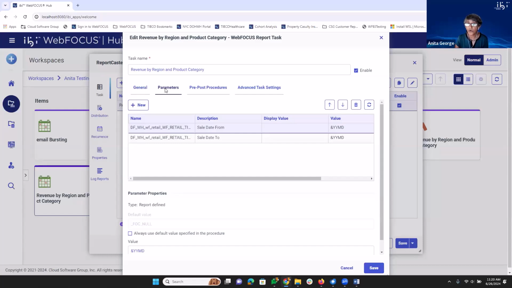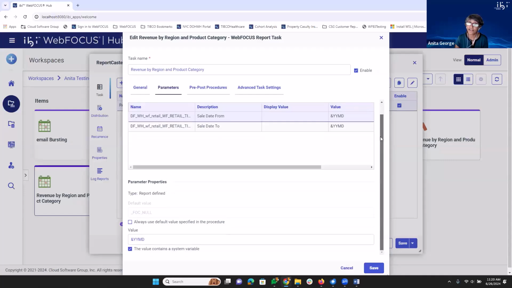However, if you want to override the default parameters, you could do that. In this particular case, I've chosen to override the parameter with a system variable. You'll notice down at the bottom, there's a checkbox. This tells the schedule that you're actually using a system variable as the value that you're passing for this particular parameter.